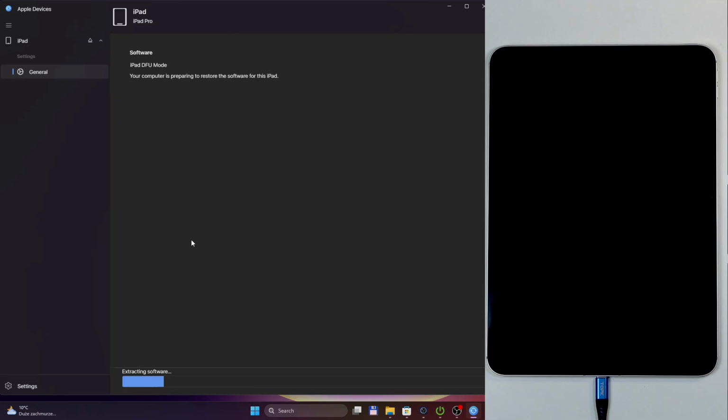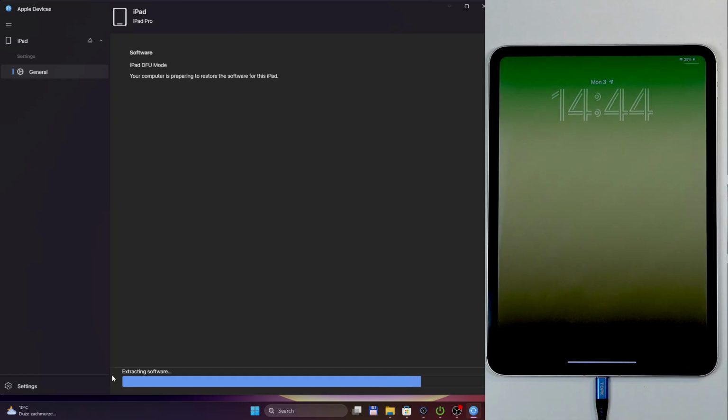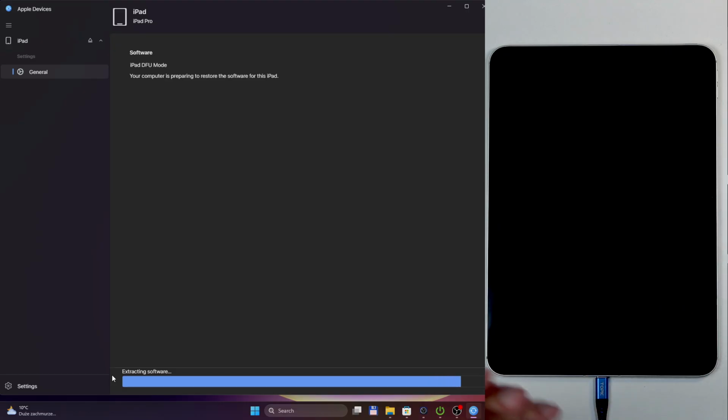It's gonna start extracting the software. Now in your case, it will actually first begin downloading the software. So this is about 10 gigabytes of iOS that you need to download. So in total, you need to have 20 gigabytes free of storage on your computer for this to be, well, feasible. And anyway, once it's done extracting this software, it's gonna hopefully start loading it onto the device, which isn't in DFU mode, but apparently the program doesn't seem to know that. So I just hope it will work.